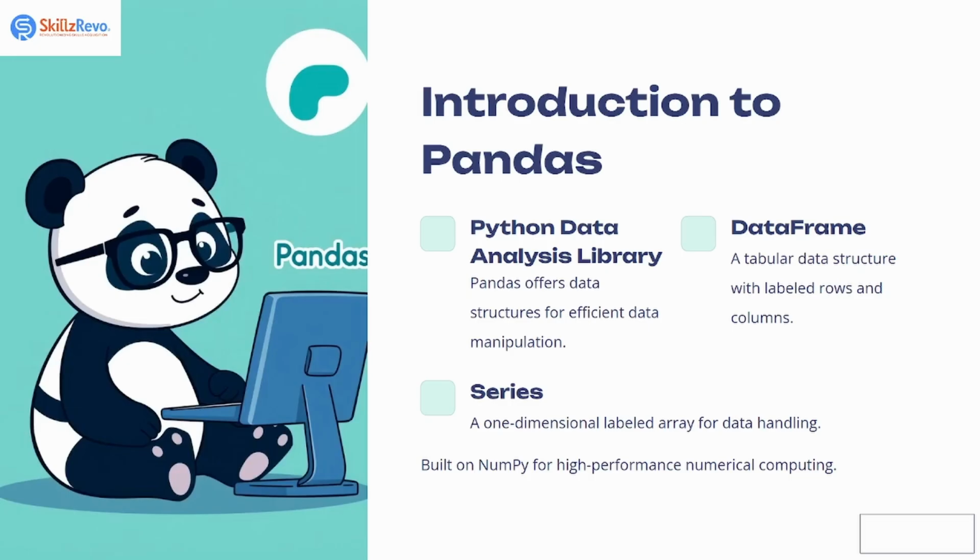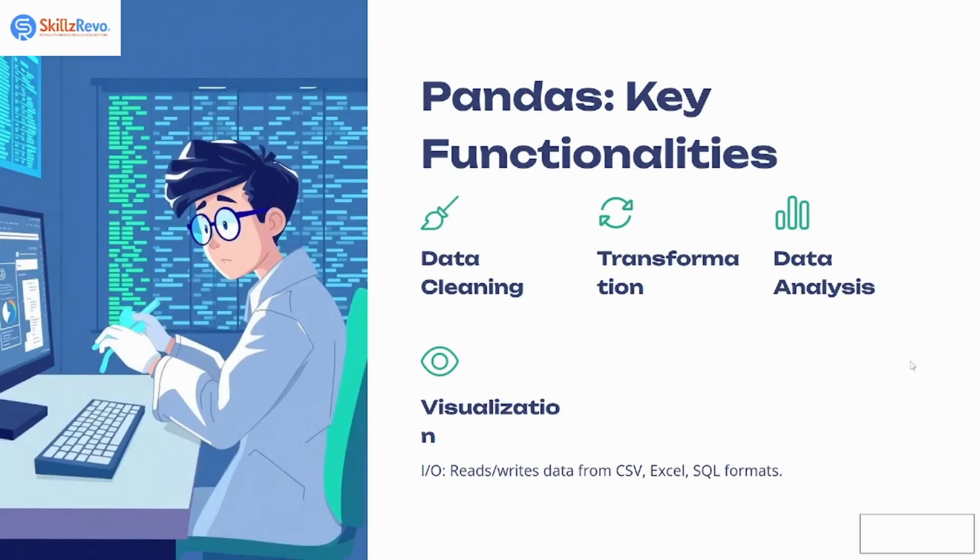It's super useful when you want to prepare your data before training a machine learning model. For example, let's say you have a dataset of customer orders. You can use pandas to filter out missing values, group by product type, or calculate the average. So it is powerful and also beginner friendly. That is all about pandas, which is really important. These are pandas' key functionalities: data cleaning, transforming the data, data analysis and visualization, and reading different types of files like CSV, Excel and SQL. SQL is a structured query language.